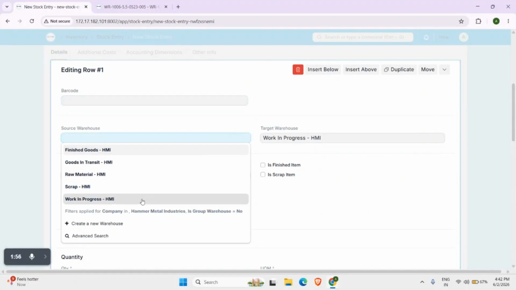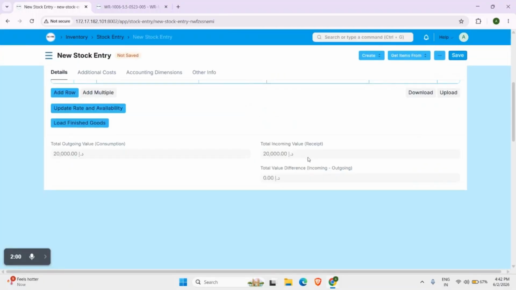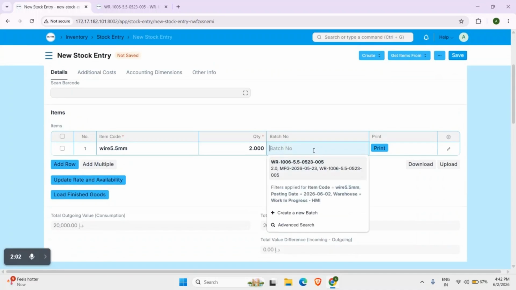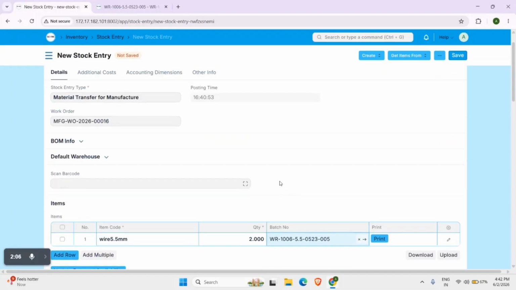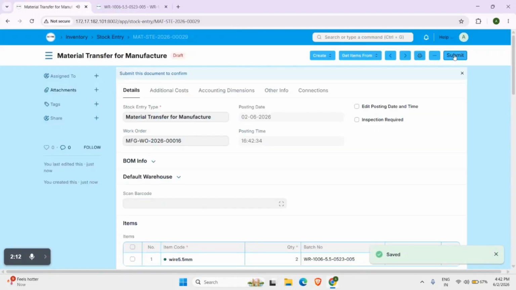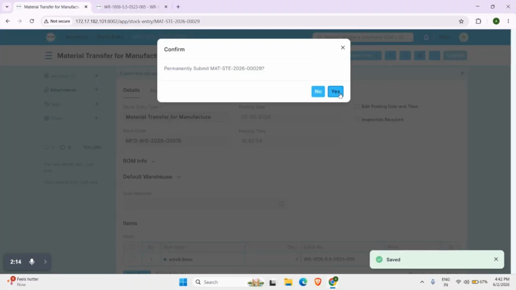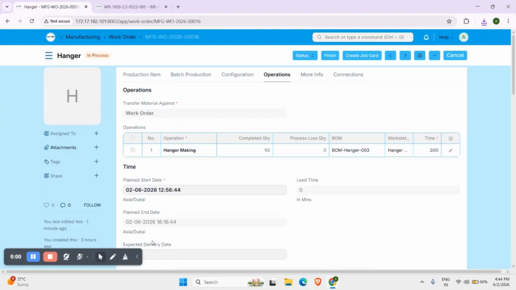After selecting the appropriate batch and confirming the warehouse details, we simply save and submit the stock entry. At this point, the raw materials have been allocated and production officially begins.